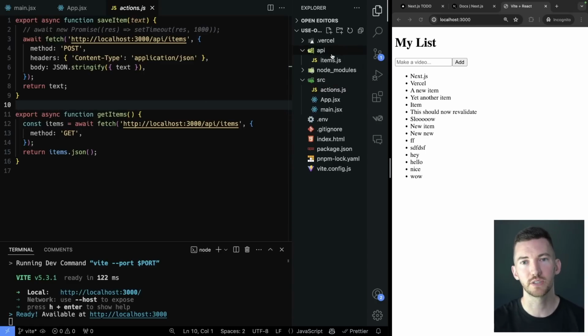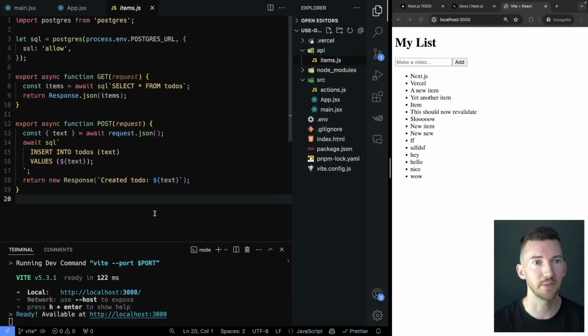Well, one of the cool things with Vercel is you can just write APIs on your local machine here and then deploy them to Vercel. And since I'm using a client-only framework here, I don't have any way to take advantage of the server. So here's what this API looks like. It's very simple, but it helps demonstrate how this works.